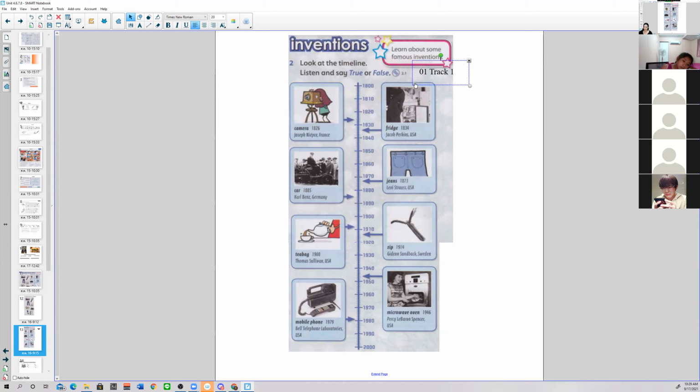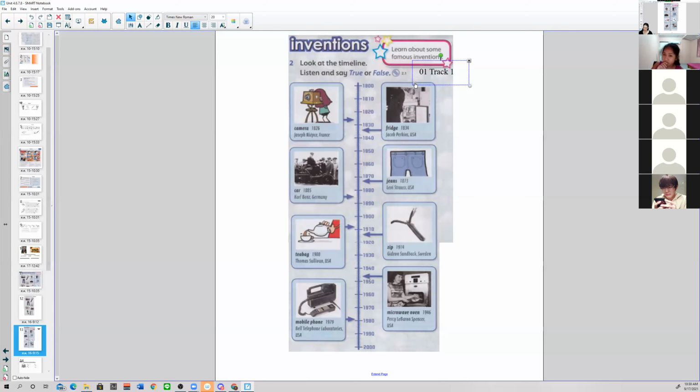When was the microwave oven invented? In 1940. True or false? False. This is in 1946, right? Where were jeans invented? In the USA. True or false? True. Jeans were invented in the USA during the gold rush, when people went in there to dig for gold, and they needed a very durable material so they could go into the earth and get dirt on it without getting torn apart. So that's how jeans got started.